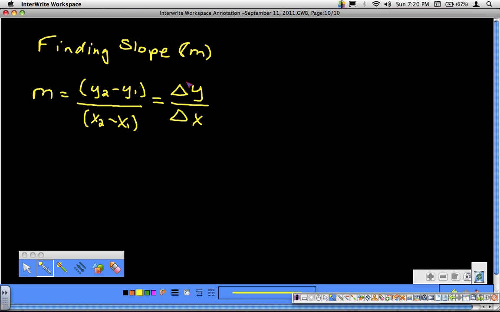So that's one. If you already have a picture to look at, the obvious one would be rise over run. Let your eyes do the work for you. As you get into some applied problems, rate of change is also a slope. So a lot of different variations of how you can approach finding the slope and some of the different uses for slope. So pretty simple, pretty basic. Let's take a look at an example here.